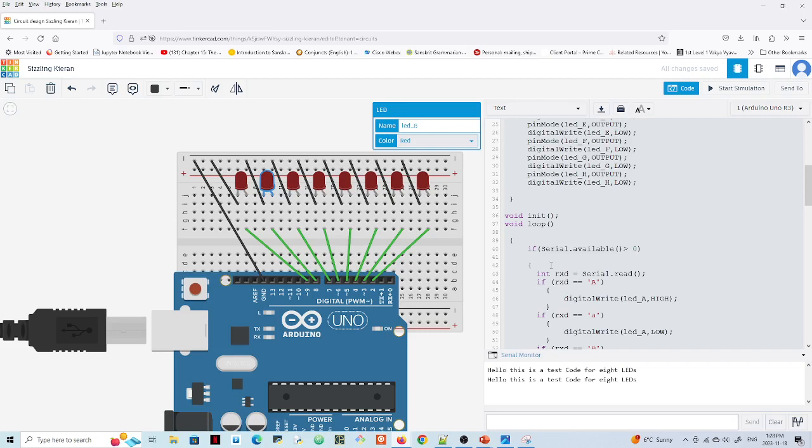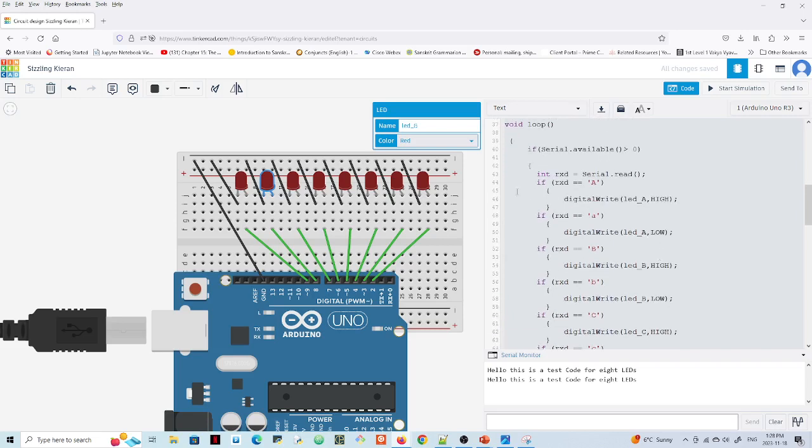So I'm saying here, if Serial.available, that means if I have a letter on the console and it's greater than 0, if I have anything, then start doing some checks. So you're going to read what I have if there's something.